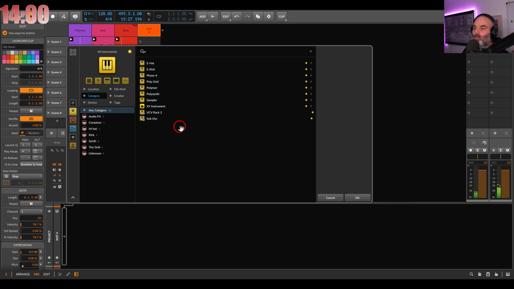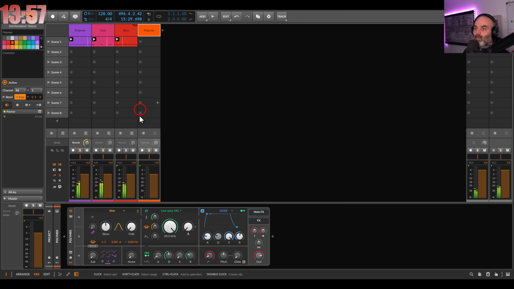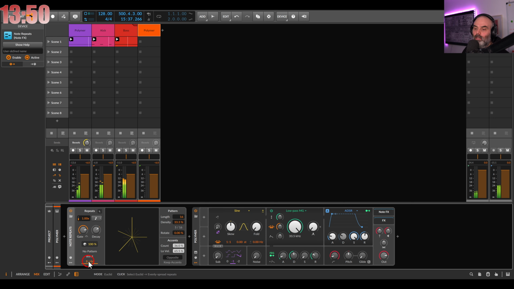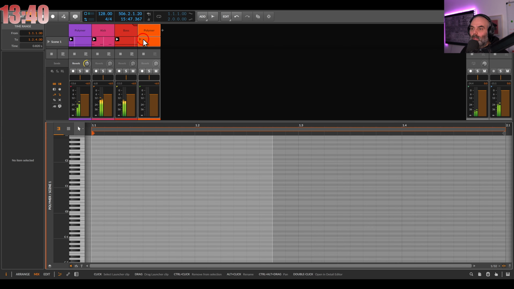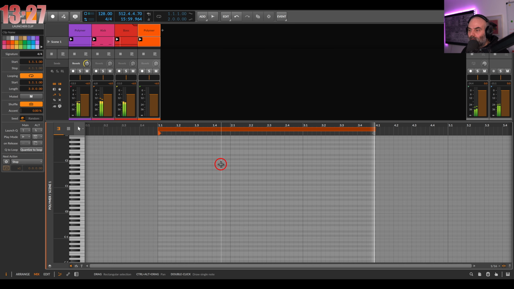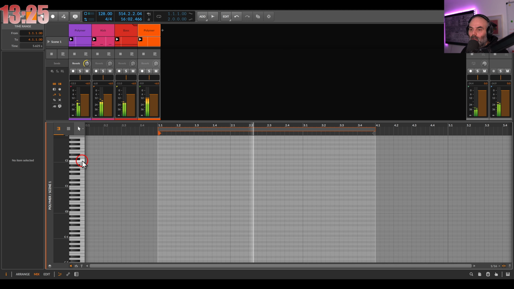Yeah, let's add now another one. Let's add another polysynth. And now we have another mode that was burst, right? We had the no pattern that we saw before. We had a Euclid. Let's go with the burst, which will basically create a burst of notes. And it will reset itself again together with the note here. So let's create something a bit longer. Let's say 4 bars. No, let's say 4 bars, 5 bars. No, let's go with 3 bars, so we don't have to wait so long. Right, let's do something like this.